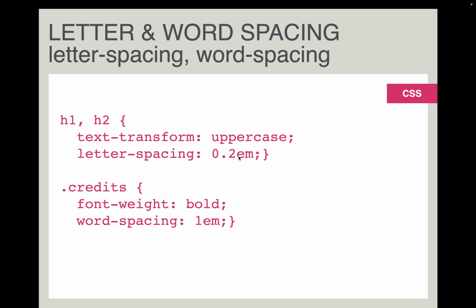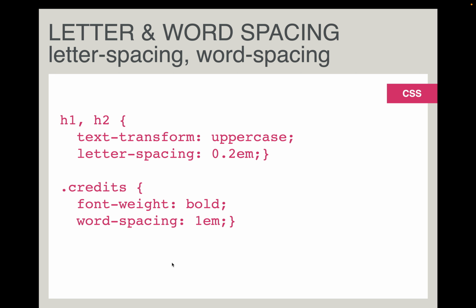Usually with letter spacing, you're going to put in a very small number, like they put 0.2 em. I've seen this defined in pixels too. This is going to add 0.2 em between each letter, where an em is the size of one capital letter. So this is a fifth of a capital letter of extra spacing. I've also seen you could put in like -2, and if you put a negative number, then it would squeeze them together and they'd be closer together than they should, which might or might not look good.